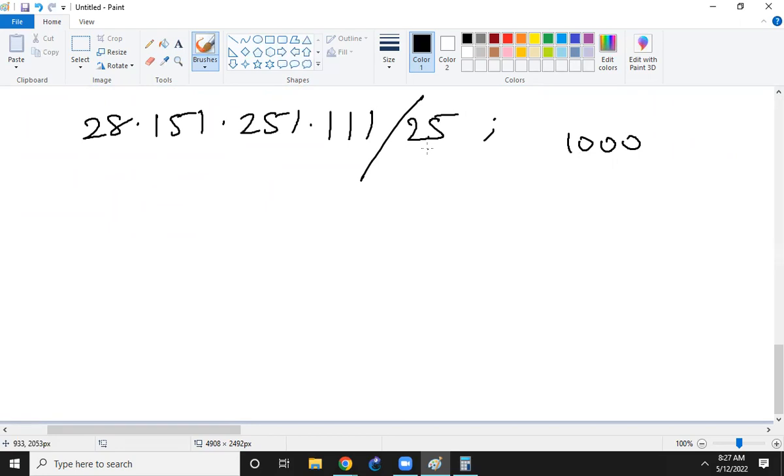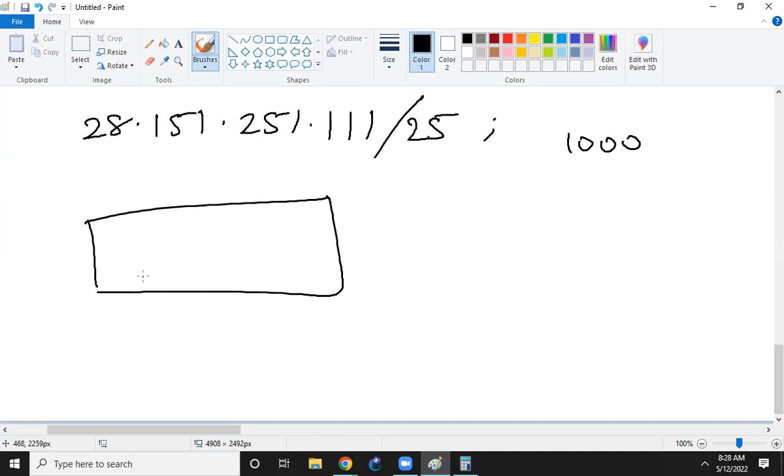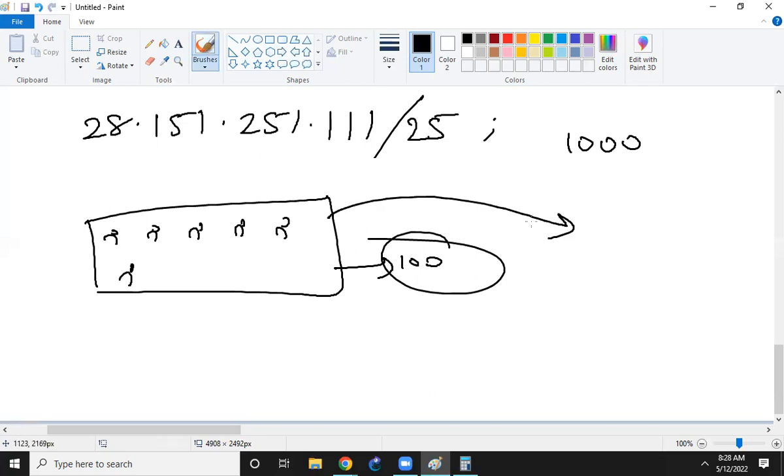Because in the last octet there are only 256 addresses. So 1000 hosts cannot be accommodated. Let me tell you, suppose you have a classroom that can accommodate 100 people, but you are asked to place 500 people inside this classroom.